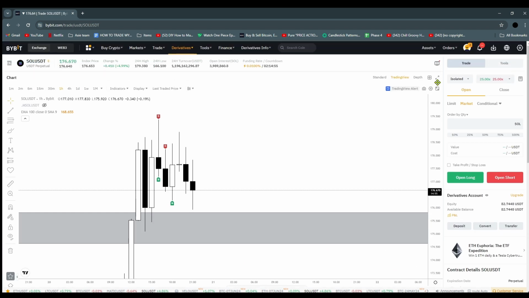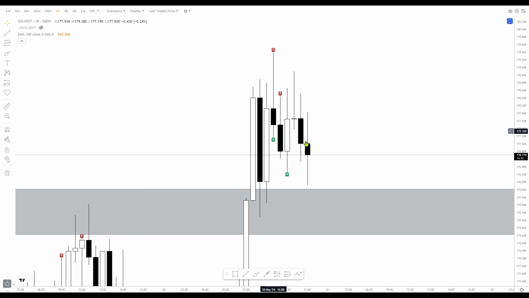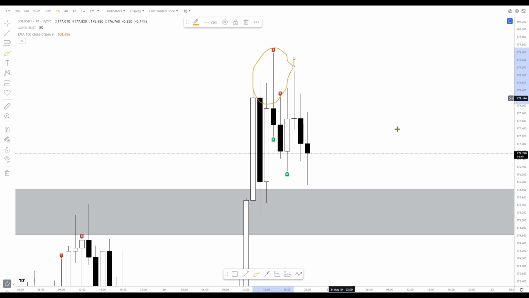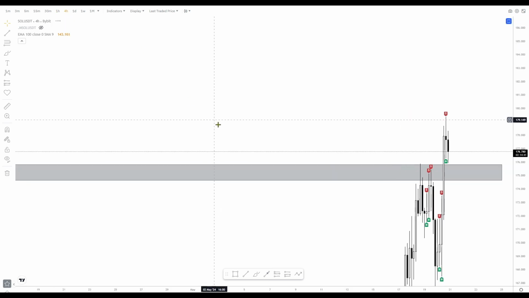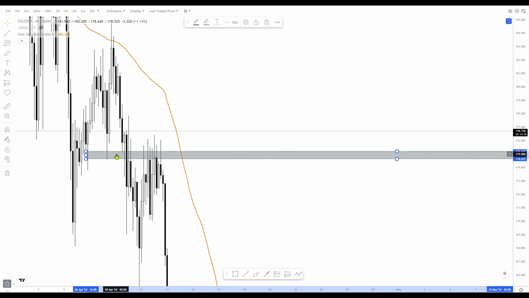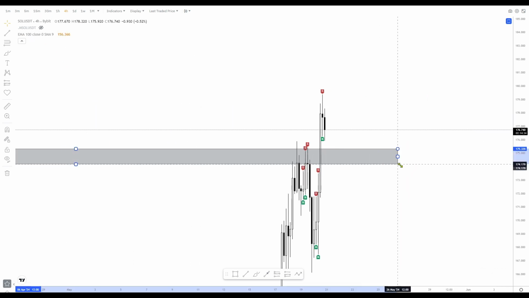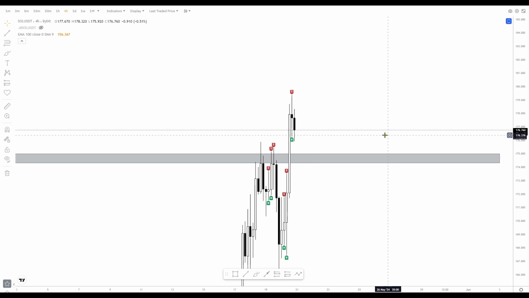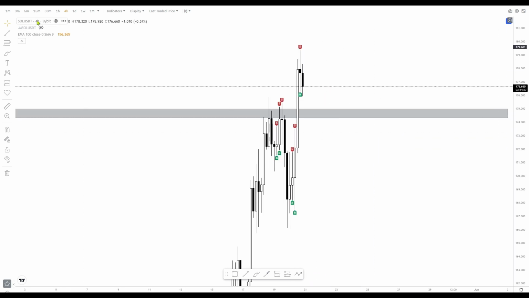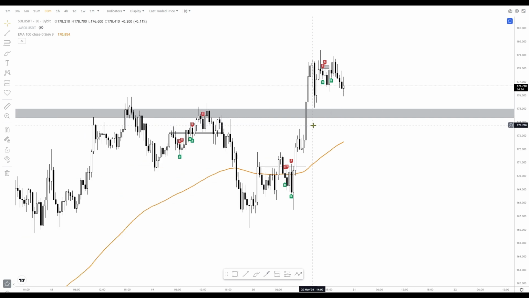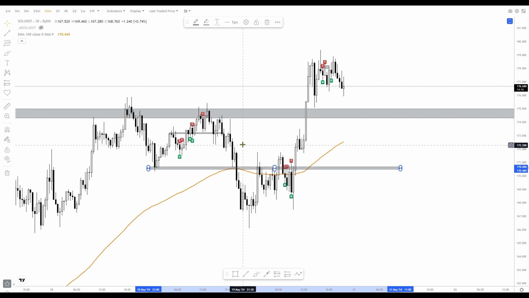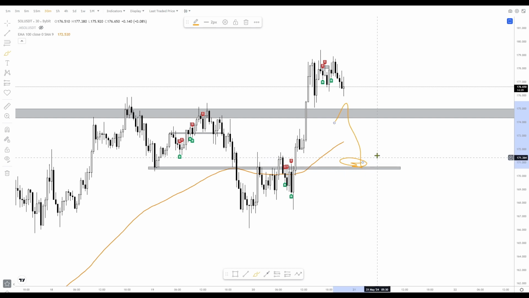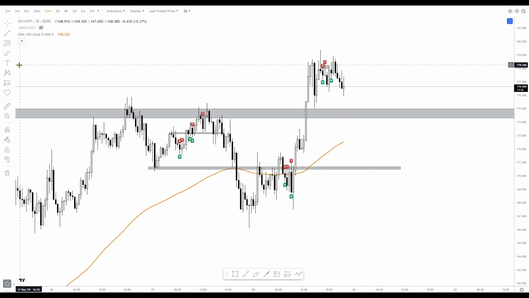Let's go back. As you can see, we are having a huge rejection in this area right here, and we are hoping for the market to go down to this level on the 4-hour time frame. We have this area of key level. At least we want the market to come down here and retest, because on the 30 minutes we haven't retested this area and here. So tomorrow I think I'm going to be bullish if the market still hasn't tested here, because we want the market to come down here to have a better flow.